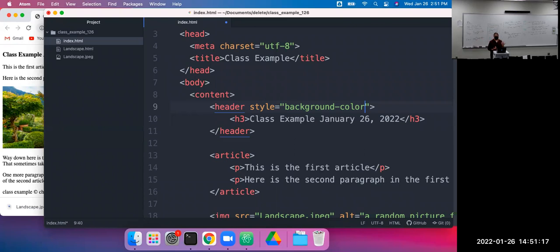In CSS, the properties are fully spelled out in all lowercase letters with dashes in between words. And then we just need some value to assign to that. We are going to spend a good bit of time talking about colors very, very soon. So for now, I'm just going to use the generic named colors. You do have to be careful with named colors. So I'm just going to type red there.